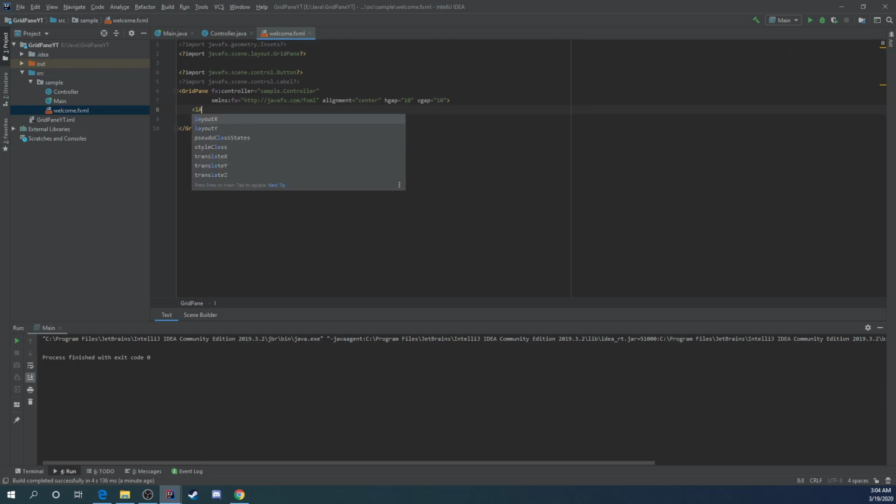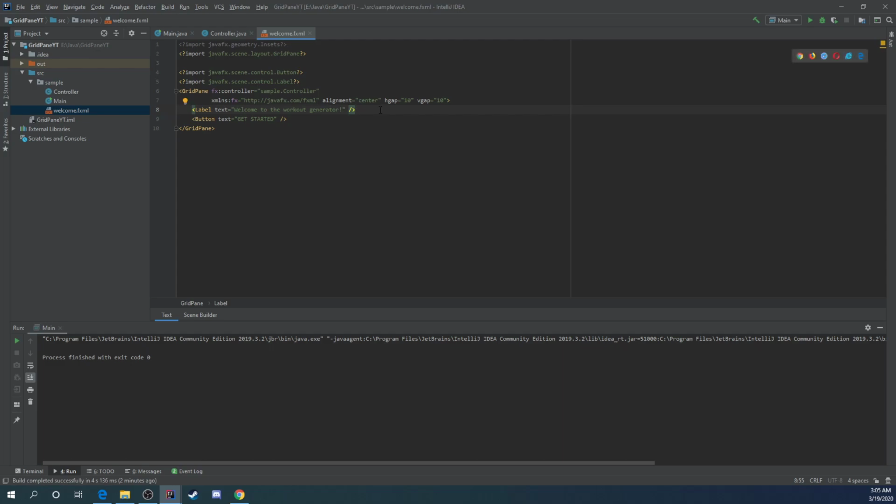We're going to add label, label text, and I'm just going to copy some text over here on my other screen real quick. All right, it says welcome to the workout generator, and we'll go ahead and close that tag off.